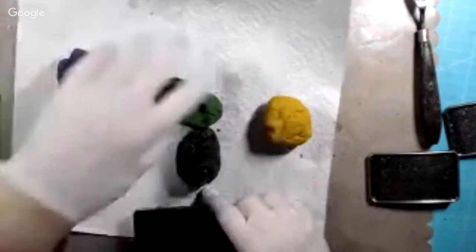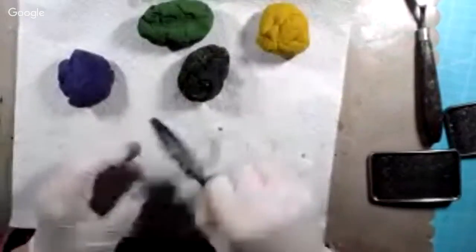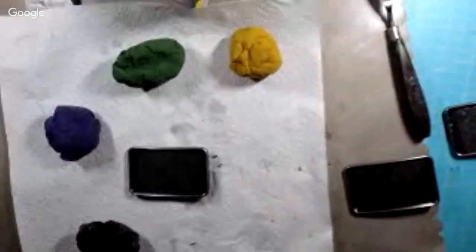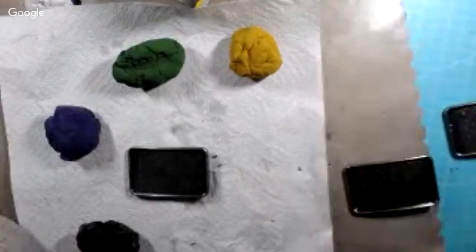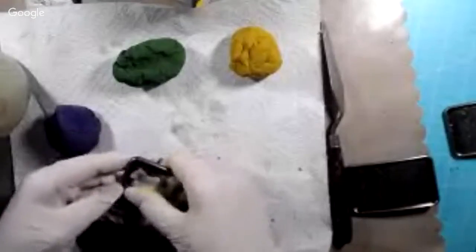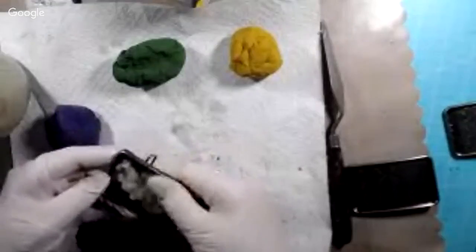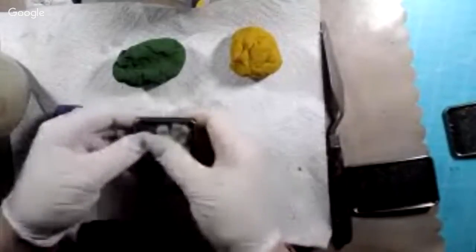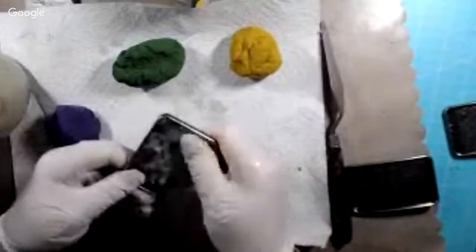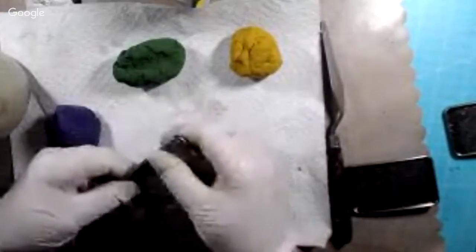I've got some metal belt buckle blanks here. You can get them anywhere they sell craft supplies. We're going to put some of this mixture in here and use a little bit of glue out of the jar to lay this in. This is glue — you can use it for all different kinds of things, not just to mix the sawdust in. You'll use it to glue your projects into whatever you want to put them in. It's cold from being in the refrigerator, so I've got to warm it up and work it a little bit.